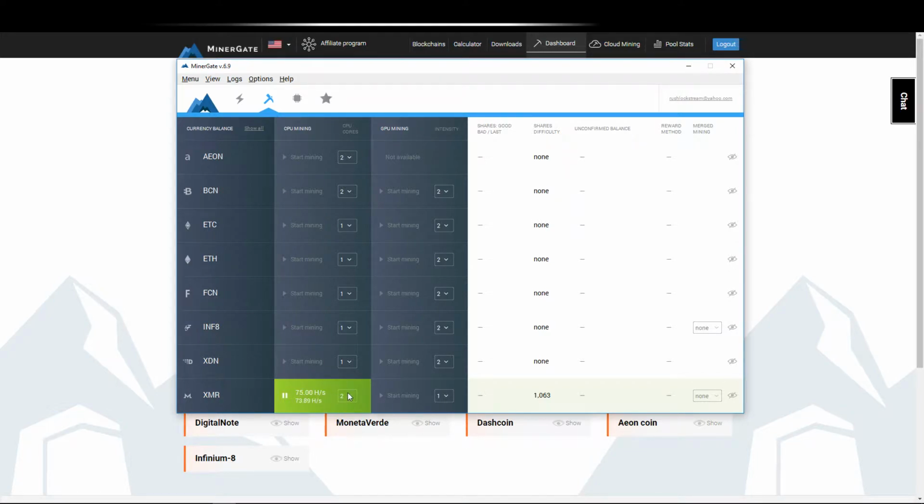The reason for that: see how this is at 75-ish right now. If I crank it up to 4, you might intuitively think, well, it's going to spike up to like 150, right? It doesn't work that way. We will get more mining done per second, but it doesn't scale to the same degree that you might be thinking. So play around with it on your side, see what works for you.